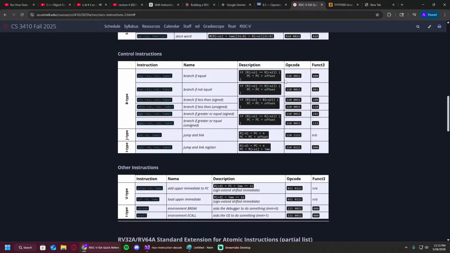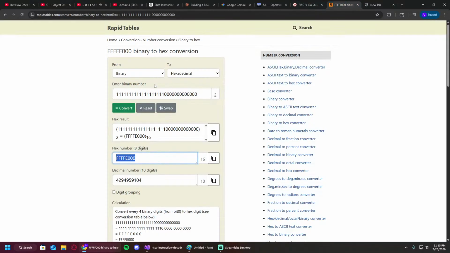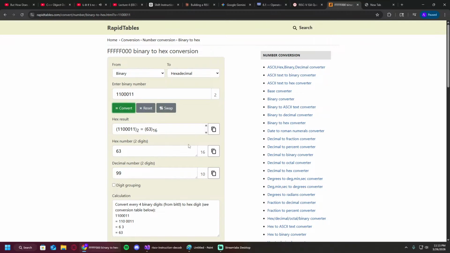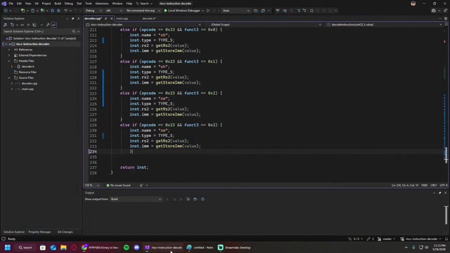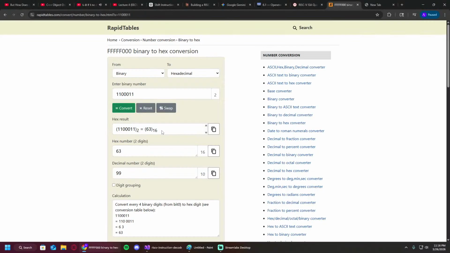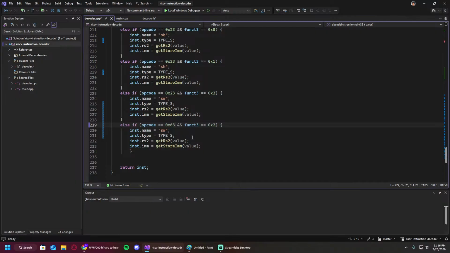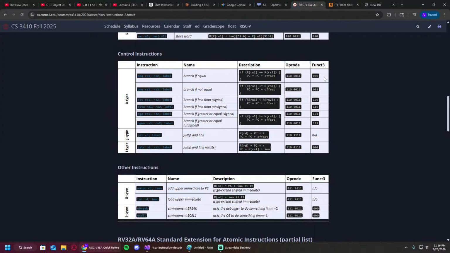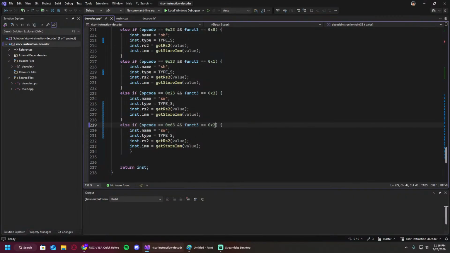For a branch if equal, opcode is 11000011, let's get this in hex, which is 63. So opcode for B type instructions are always 0x63. And now we just need to compute our different func3s for each one. So func3, I guess, is 0x0.